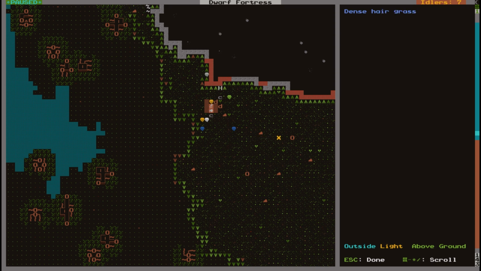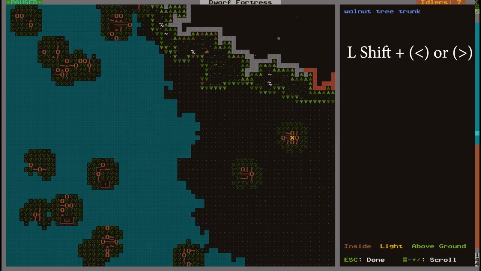Let's look at how tall that tree is and move up a few Z levels by holding shift and greater than and less than. Moving up, we take a peek around. Notice it has branches. They stick out quite a ways. The little speckles represent open space, and the blue represents deeper open space. I think about it kind of like Silent Hill when it has the fog as you're walking around, back on the PS2.